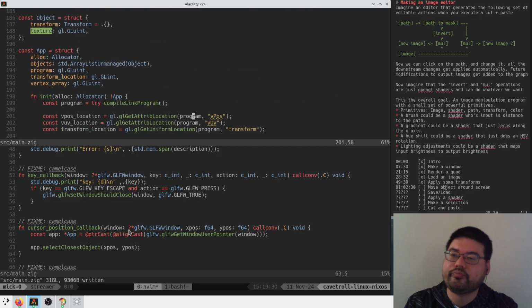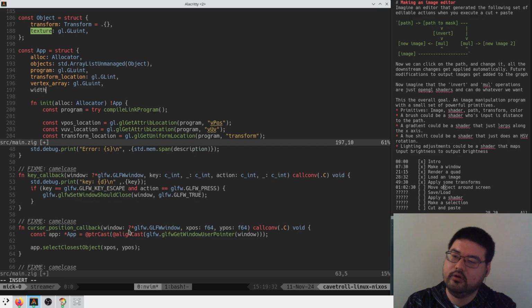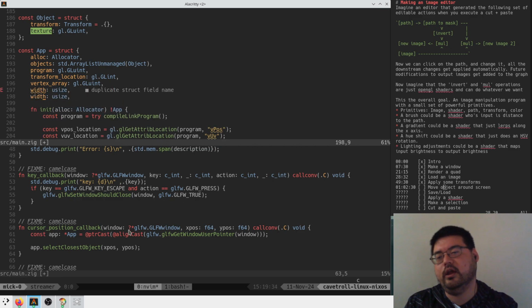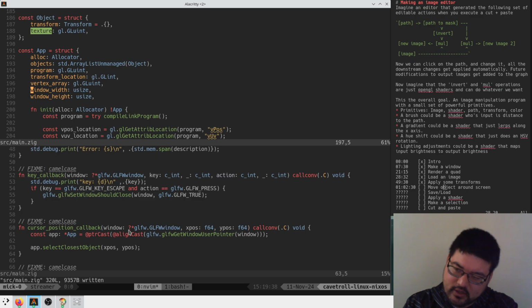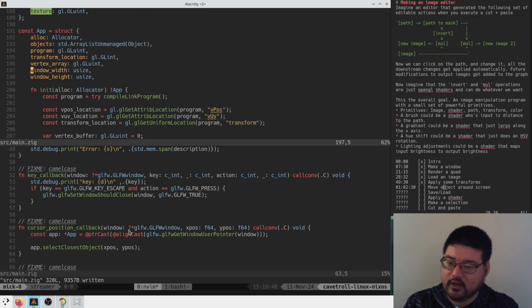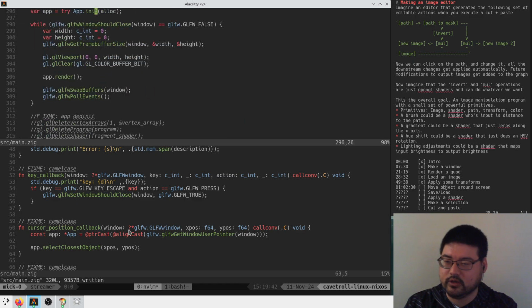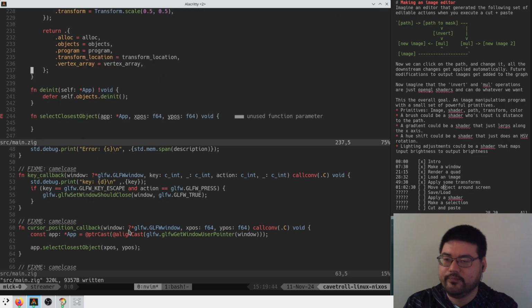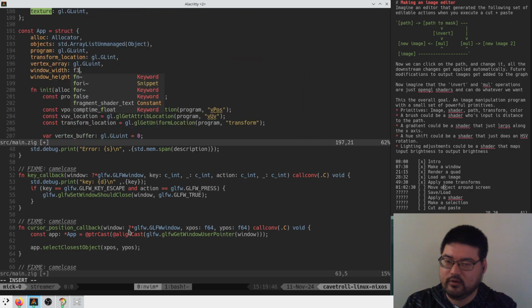So I guess we'll store window width and height like this. And then we can do a conversion here. This will be easier if we store it as F32s.